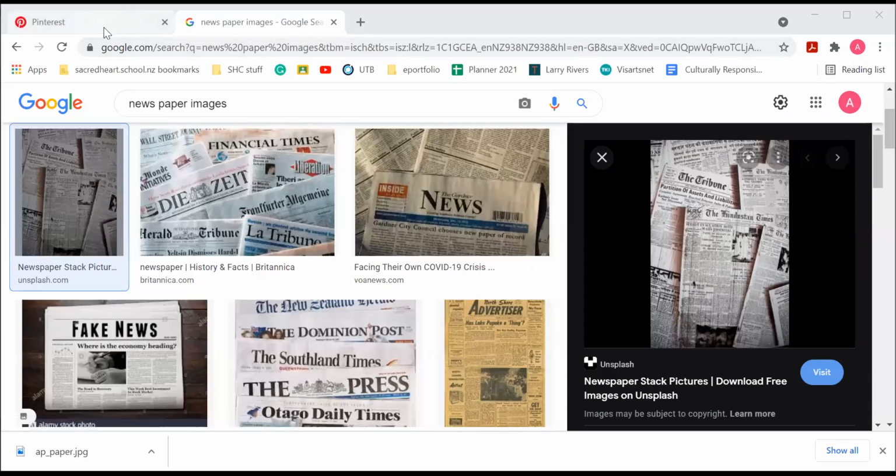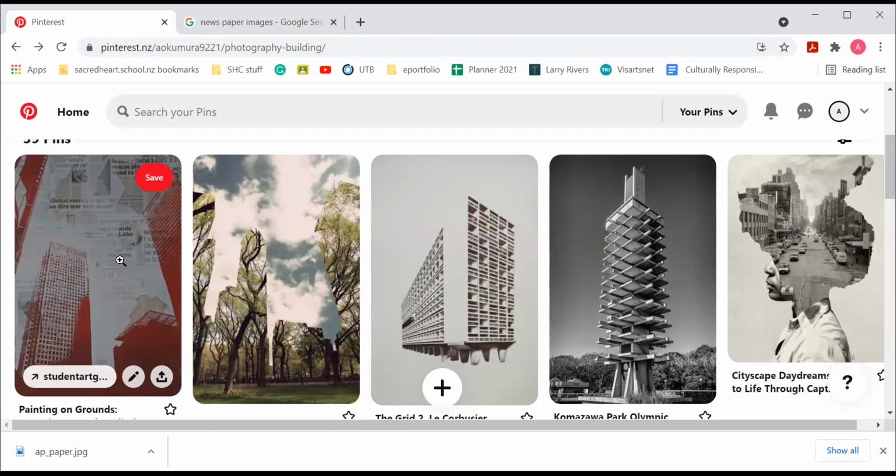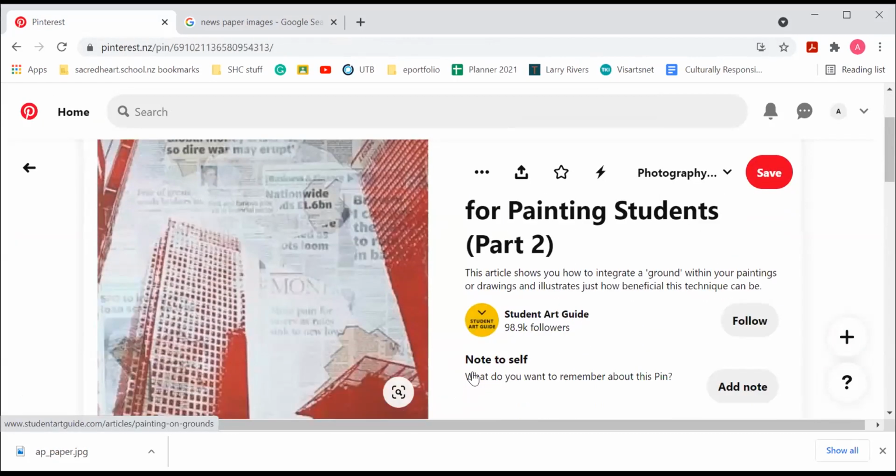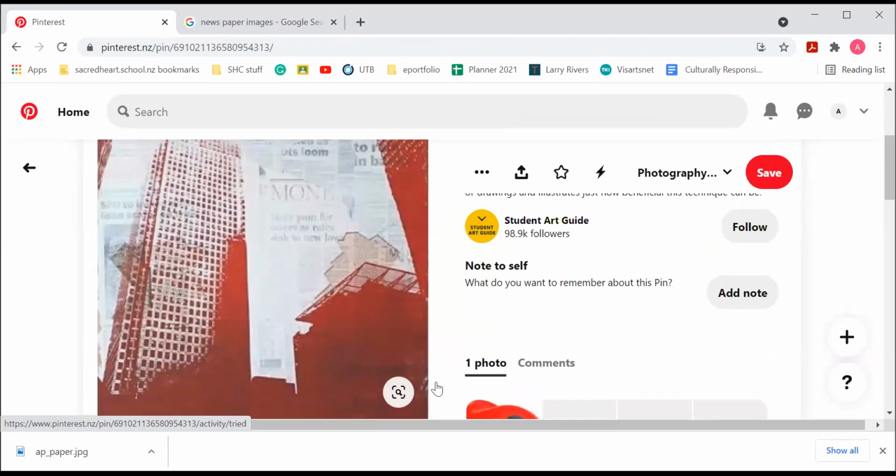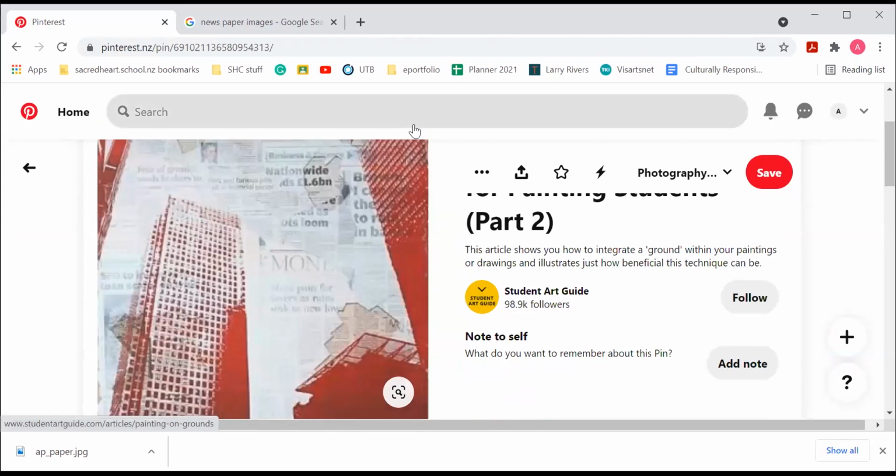Hi everyone. Today I'm going to explain a technique for making a red building artist model. First of all, I need to share my screen and show what I'm intending to make. Now you can see here is my Pinterest. Just click one, and I'm going to make this image: the red building, with the background in a newspaper that's going to be really blurred.